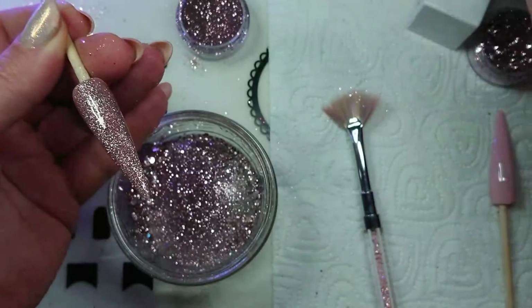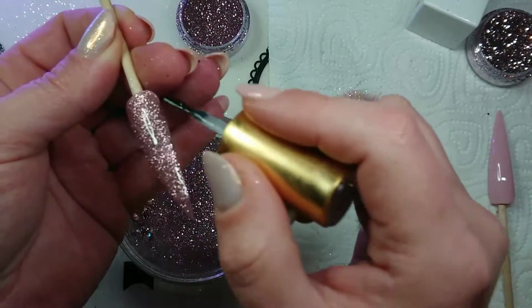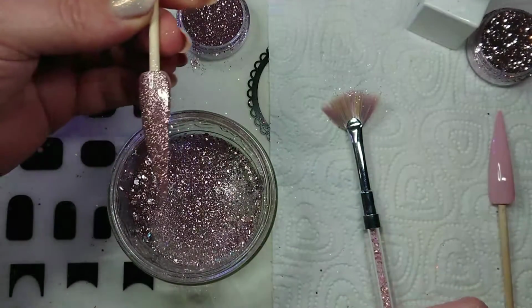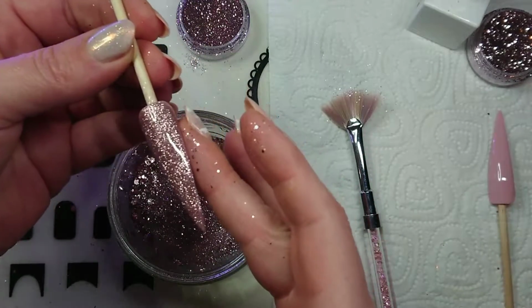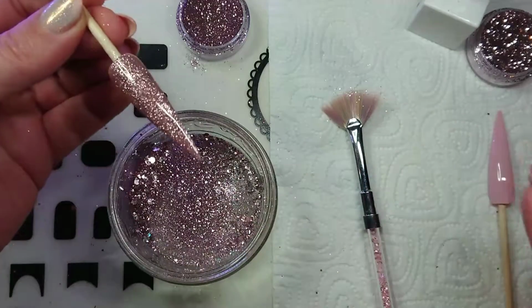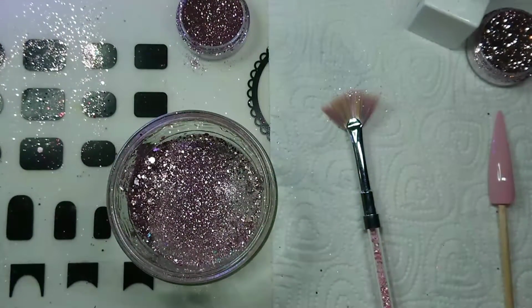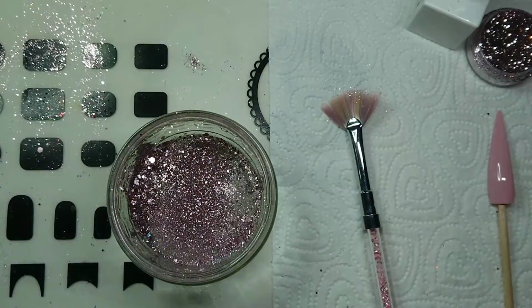So that's with one coat of top coat. Depending on how it's laid down, you may need to go over again with another layer of top coat, or you could use a rubber top coat, but I think one layer will be fine for the Superfine. So I'll put that back in the light to cure. I'll put the lid on that.